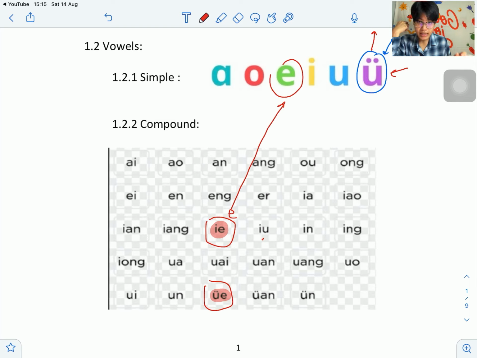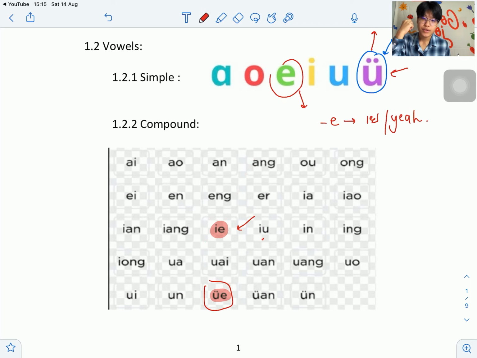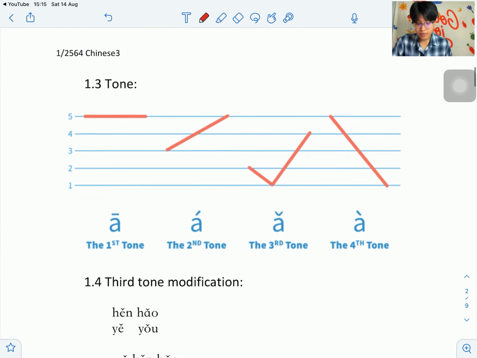When placed after other vowels, other finals, the pronunciation of it will change to ye, like this. This pinyin doesn't sound like e, no, but it is ye. All right.